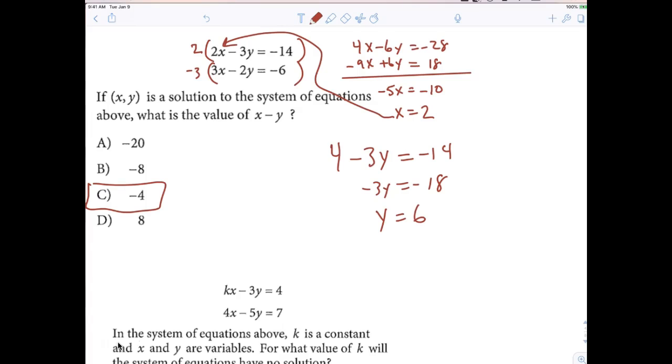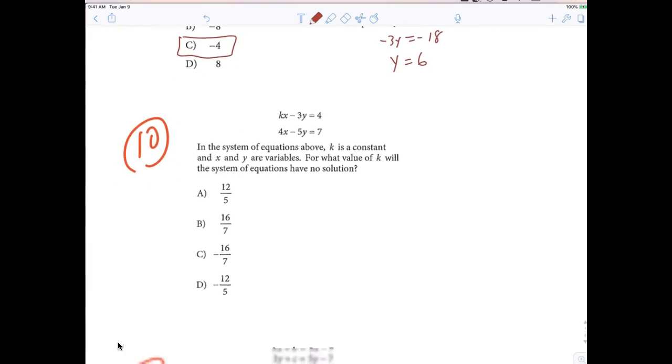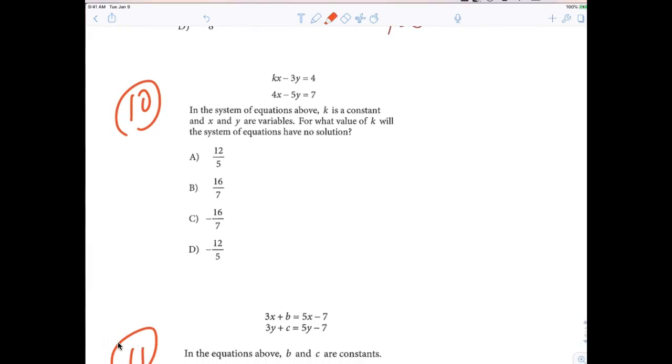Good? All right. So now, last one for me today. Now it says here that the equations this time, instead of infinite, have what? No solution, which means that the lines are what? The lines are parallel, which means what's about the slope? The slopes are equal. The slopes are equal. Is everybody hearing me? All right, so now I want everybody to do the slopes, and I want you to set the slopes equal to each other and solve it. You got 1 minute. You're busy. Find the slopes like we did in the last problem and set them equal, and then you'll be fine.